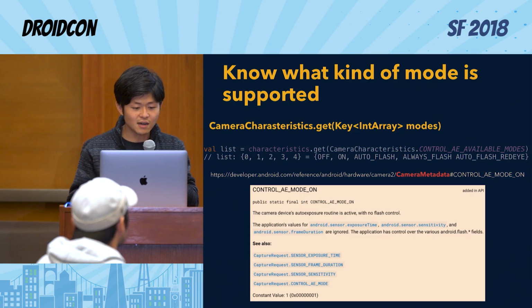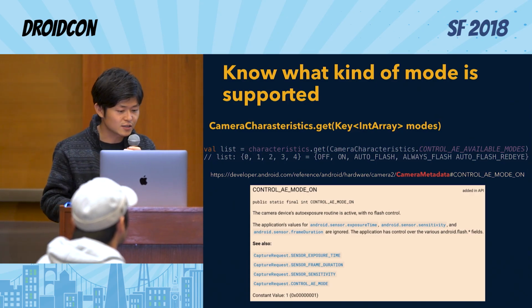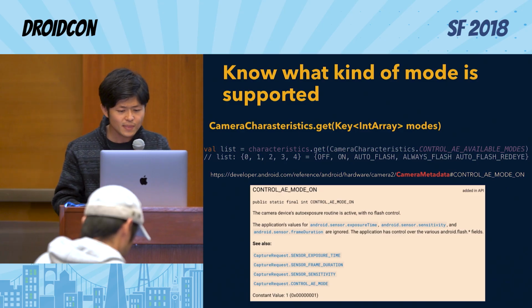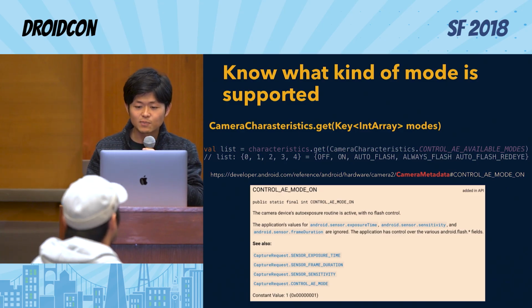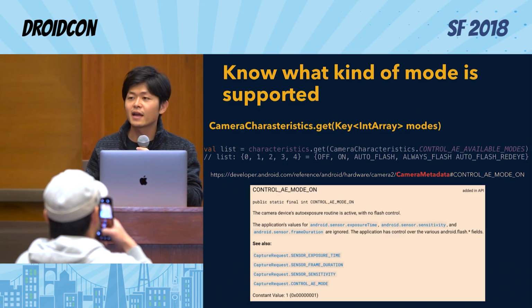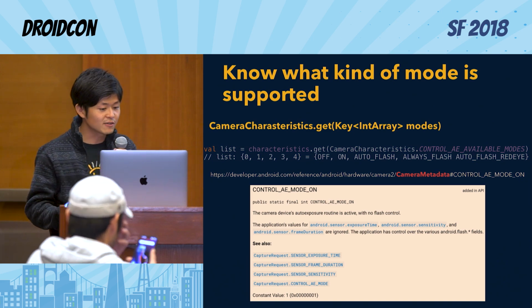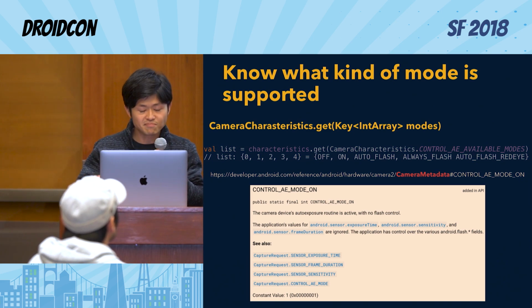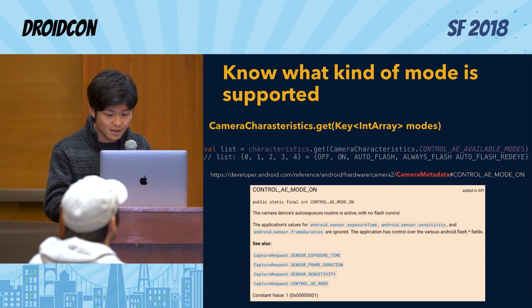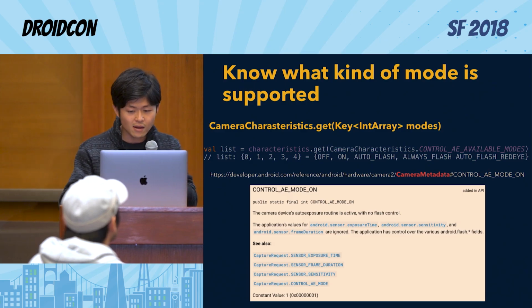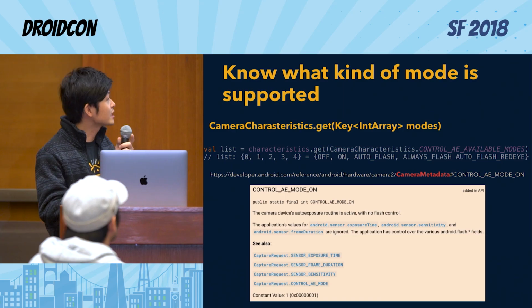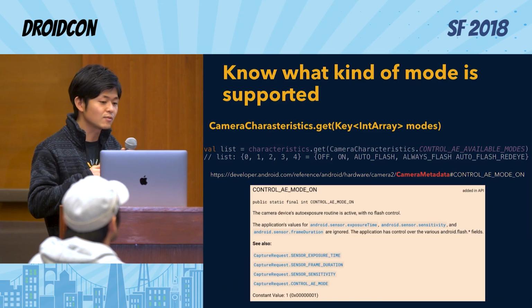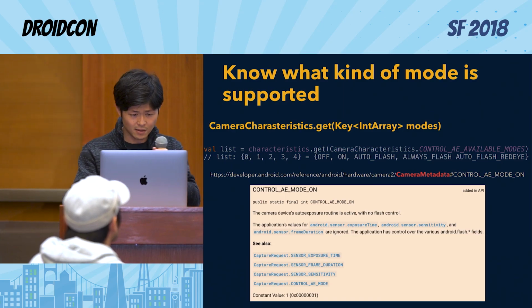So it's a bit tedious to figure out what is being returned. I was looking for the response of camera characteristics, but then I had to look into camera request and camera metadata. So it's a really confusing part. But anyway, I'll just mention, camera request is a subclass of camera metadata. That's why we have to look into both documents.